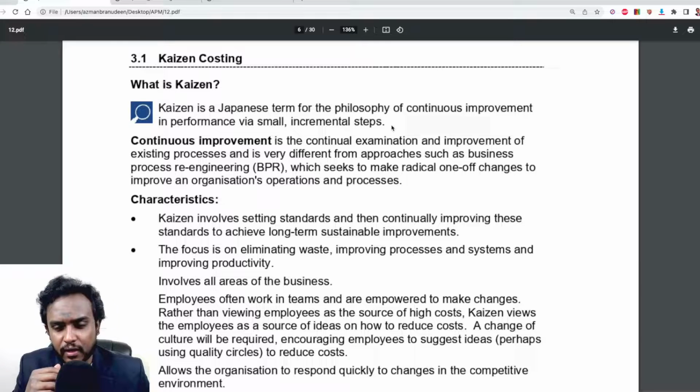That's how you work. It's like, let's say, for example, you want to start a practice like reading. You don't read now, but you want to. So Kaizen essentially means you read 5 minutes a day for 1 week, and then the next week you read maybe 6 or 7 minutes, slowly, right? The third week you may be reading 10 minutes, and you don't do it on a daily basis. You don't read 5 minutes today and then 10 tomorrow and then 15 the day after and then 20 the day after that. That's not how it works.